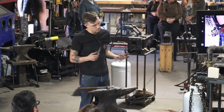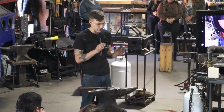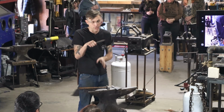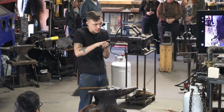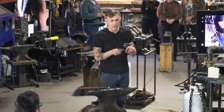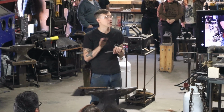And then one other thing is trying to focus your effort. So if I'm on my grinder on my right side, you're going to see most of the sparks are going to be on the right side of the belt. Not on the corner, but just the right half of that belt. I'm focusing down what I'm actually grinding, and I'm changing the position of the knife to work that side of the belt. Left side, move over to that side. That 2-inch doesn't seem very wide, but there's a lot that can happen.